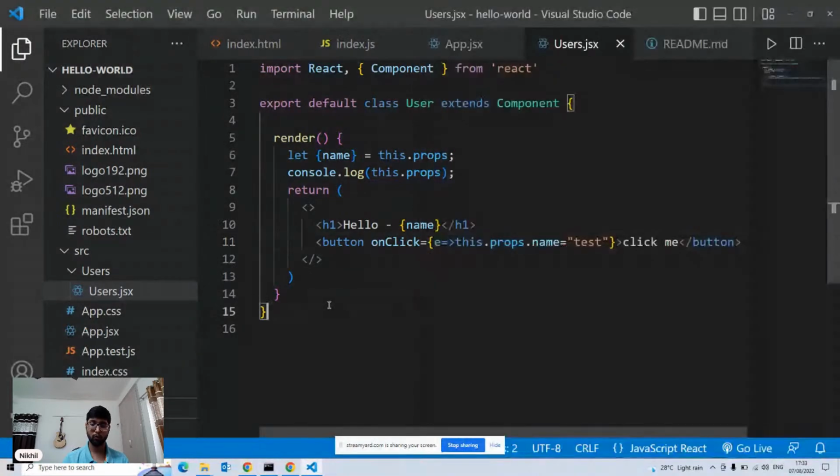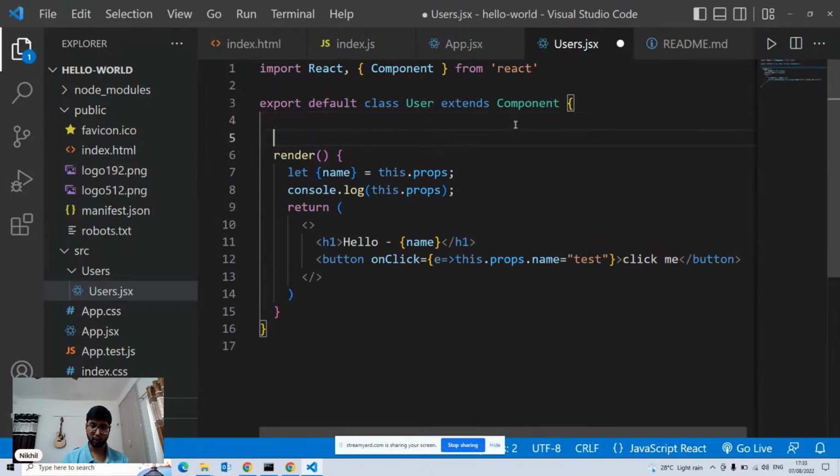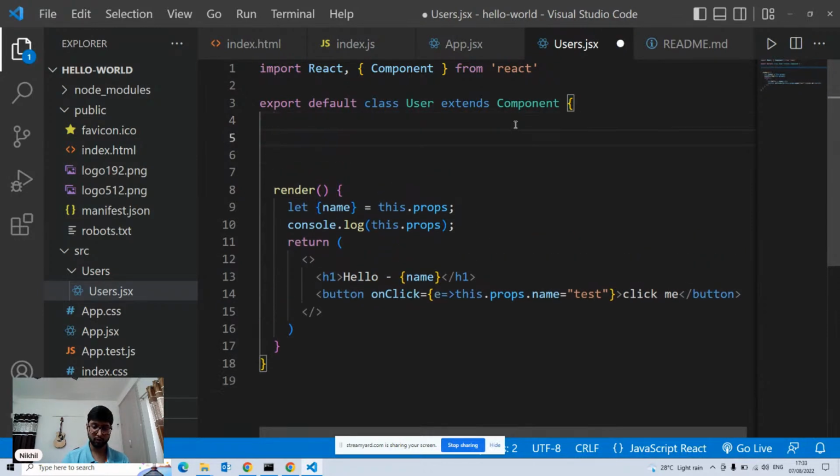Right. So what do I do in case there are some properties that I need to modify? Well, in that case, we'll use something called a state. You can think of state as a basic container which is going to have all the properties, all the variables that are going to be useful for that particular component. So let's quickly create our state with the constructor.